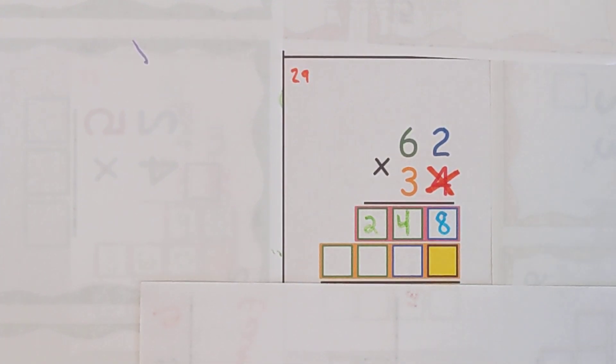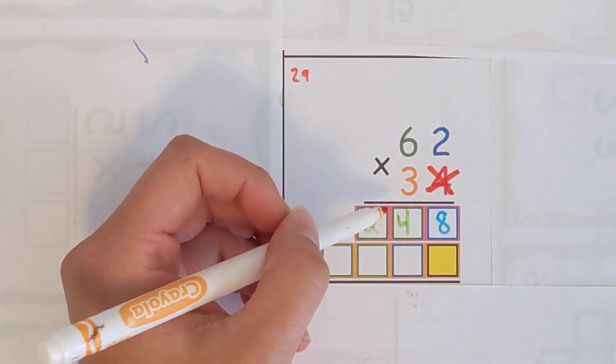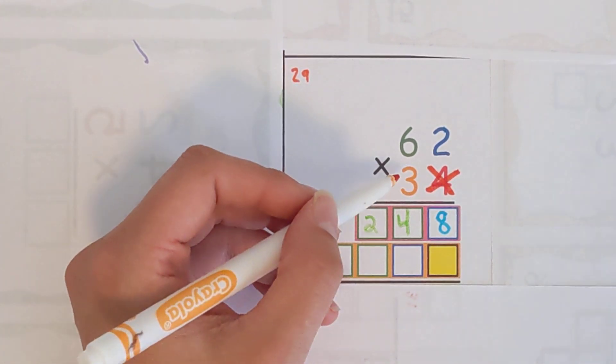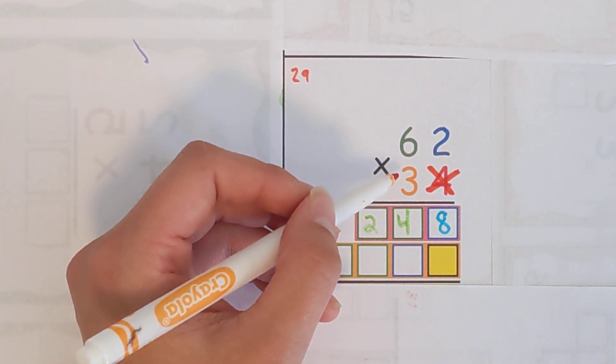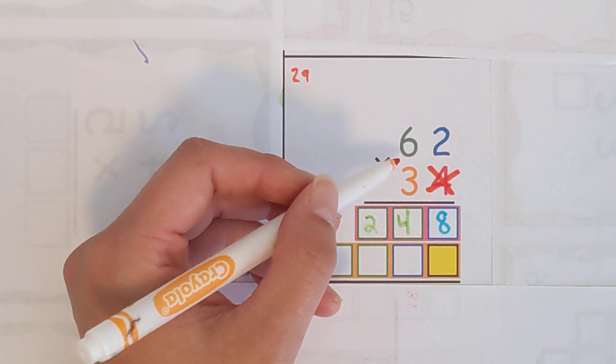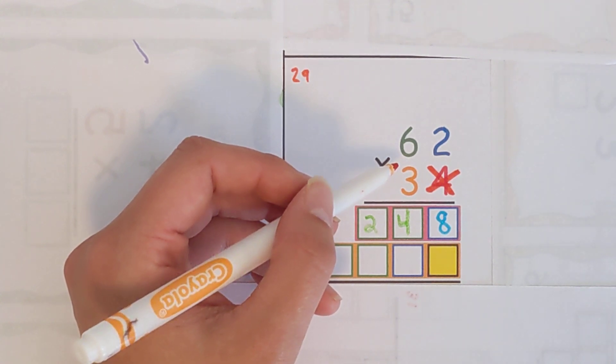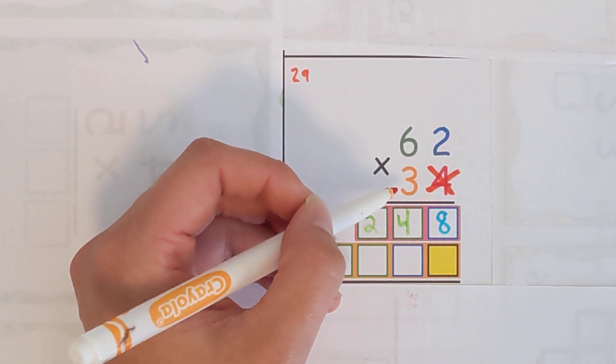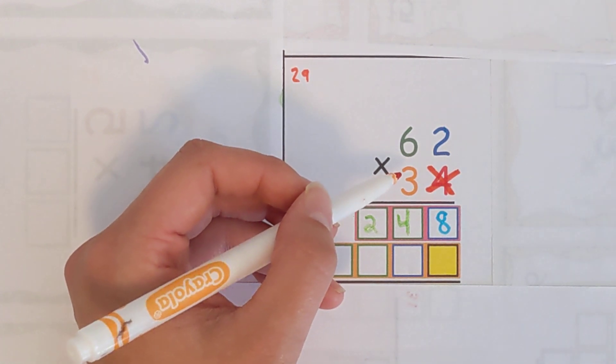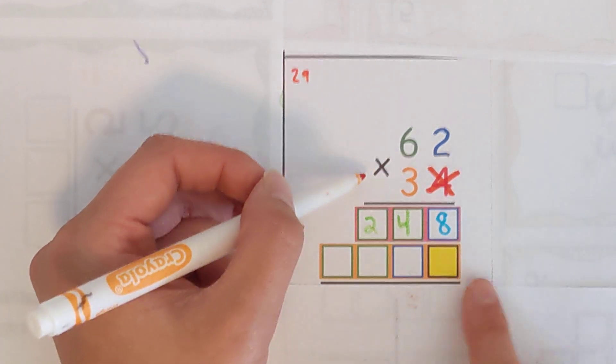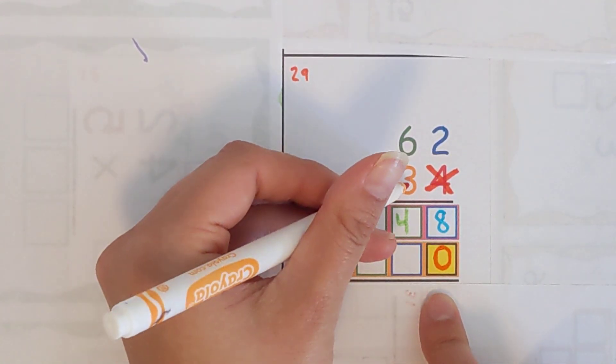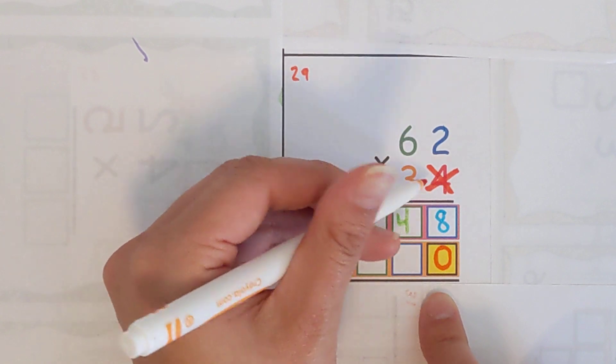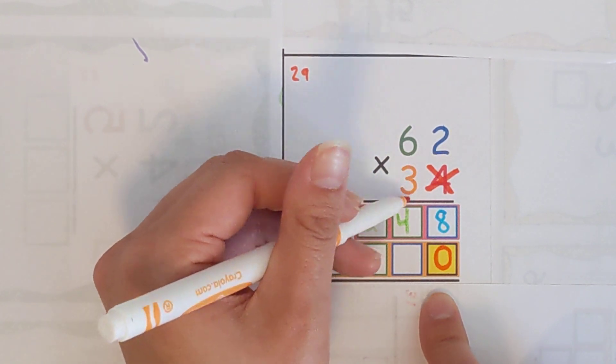So come down to your second row and do our three but keep in mind this three is not actually a three. We're going to use it like a three but it's really a 30. I don't feel like multiplying by 30. Well I can just multiply by three but I have to stick a zero on the end of whatever I get because 62 times three will get you one thing but if it's 30 it's going to have an extra zero on the end. So we just like to put the zero in early in the yellow box to show this is not a three it's 30. This was 34 before, this three stands for more.